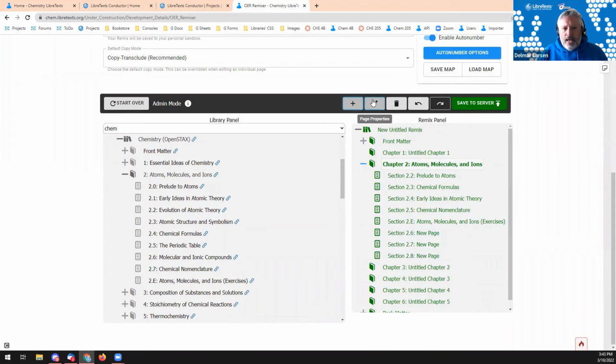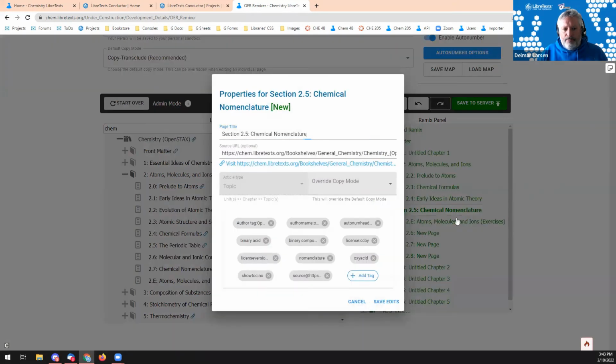I can then do page properties, although that pops this thing up, but just double clicking pops it up too, so it's not necessary. And it tells you if you want to edit the table here. This is the source, which tells you where it came from. And these are meta tags that you can modify. I don't encourage people using this as the primary mechanism to handle meta tags on pages. There are easier ways to go about doing it.